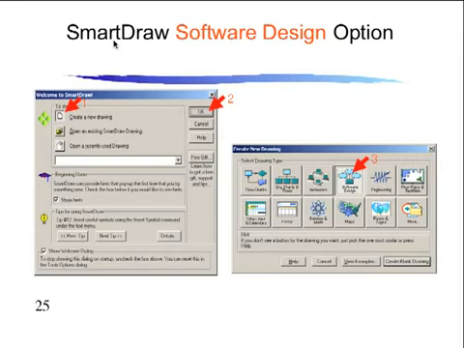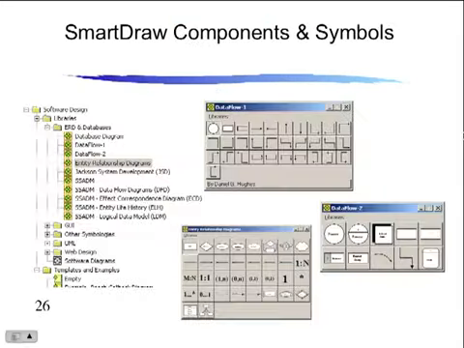And this is where it comes in handy, especially if you want to create all sorts of UML diagrams and you have no idea what exists. You hit the UML button, and it goes, oh, look at that. Here's all your diagrams. Whoa, that's a lot of diagrams. So in here, usually this is SmartDraw, actually. The reason why I like it is there's software design. I want to design software, or am I going to do benchmarking, organizational charts, flow charts? It's all categorized in terms of the type of diagram you want to create.